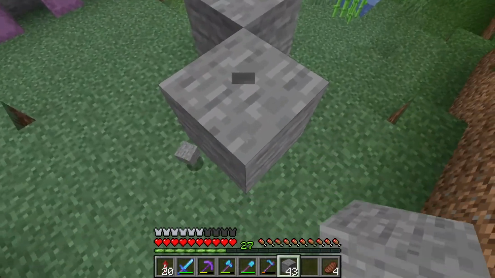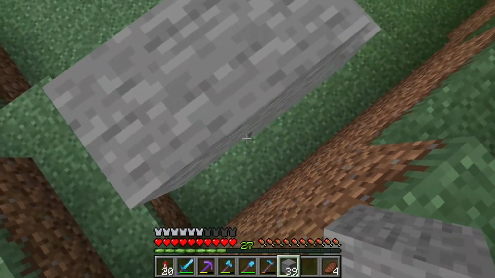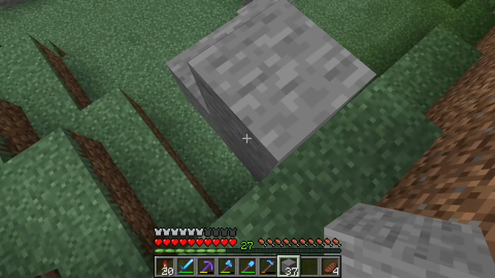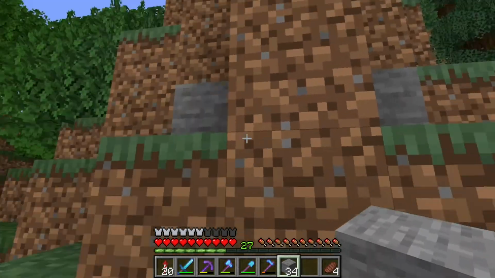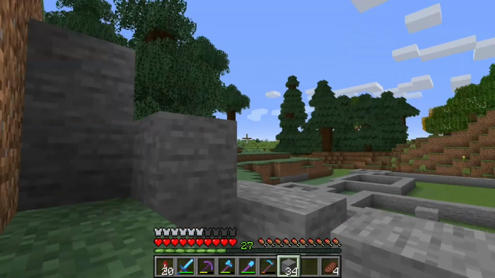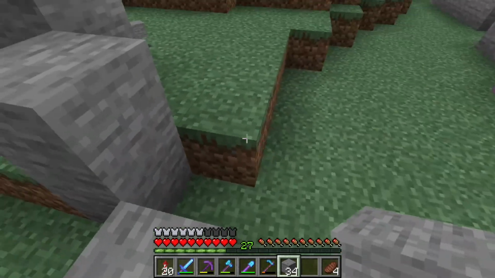Basically we're just going to keep doing that until we get to a spot that we find to be, not so much comfortable, but to our liking. So I think right here will be pretty cool. And then we have this behind us. We're going to come in later on to texture, but for right now we're not going to worry about it. So yeah guys, this is looking pretty cool.